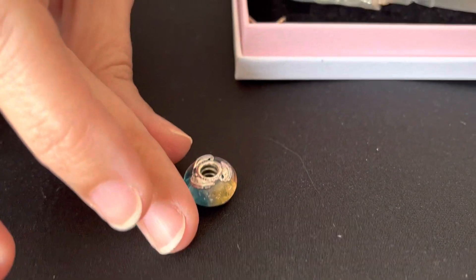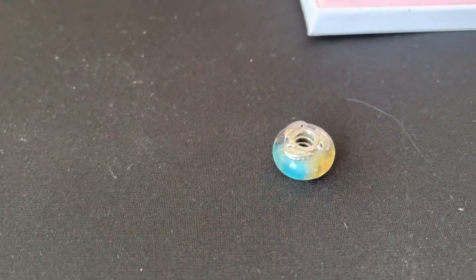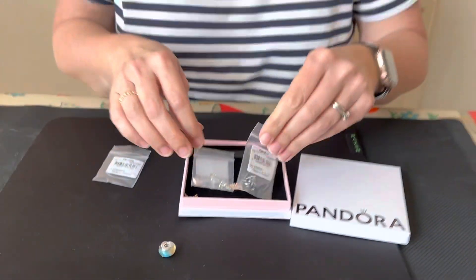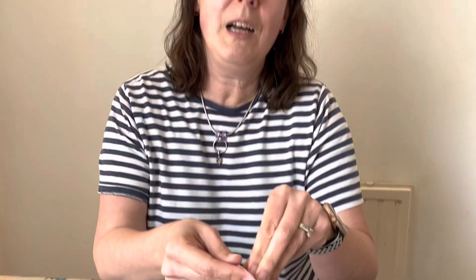Very pretty. I think I may actually get another one because you know what I'm like with some asymmetry. This one, I was struck by how much it reminded me of the leaf that was out in autumn time — I think it was the year before last, so 2021.